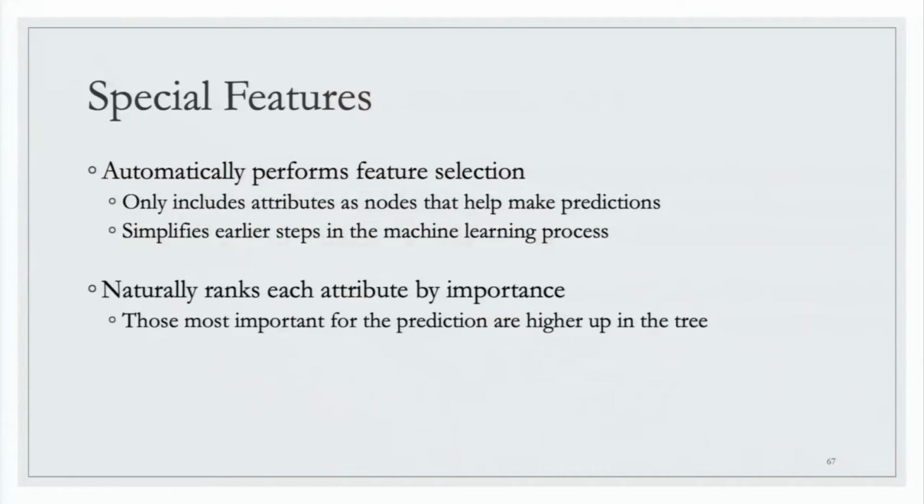We can also use it to confirm theory. If we thought that these attributes were going to be the most relevant, this gives us evidence that confirms that for us. Or if it finds different things, then that tells us we have something else to go look at, and we can form new hypotheses, run some tests, etc.